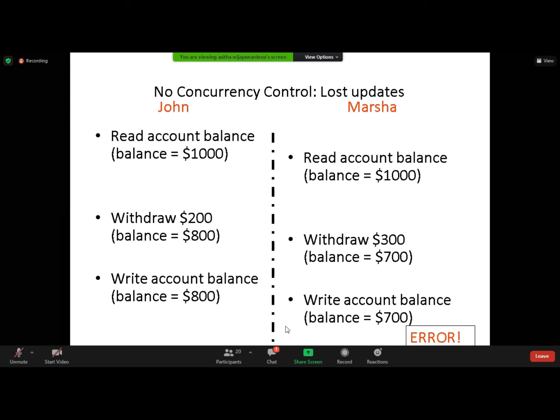Then the update is not visible in this transaction. It is lost. Right? I think you can clearly understand the risk of lost updates, where this can happen to you if concurrency is not handled in banking systems. Is it clear to you?